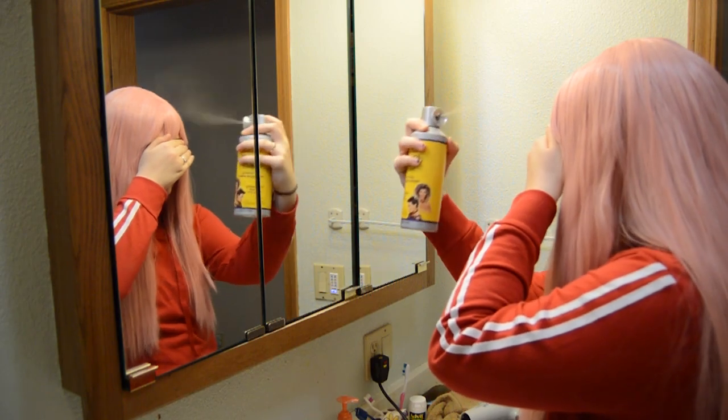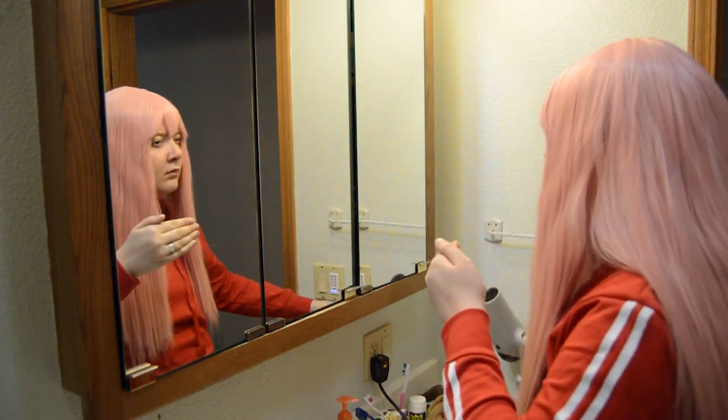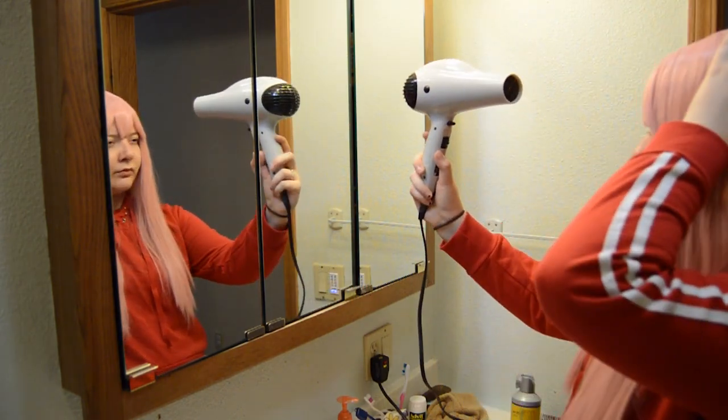Can I just say, I used that bottle to style my Sora wig, which has been years since I did that cosplay.